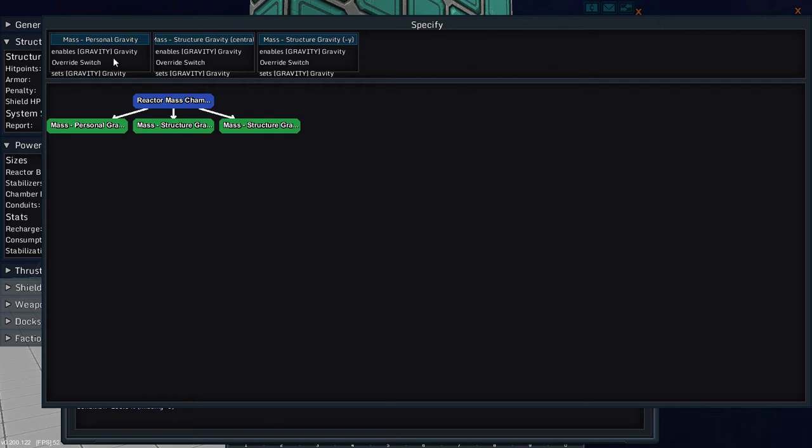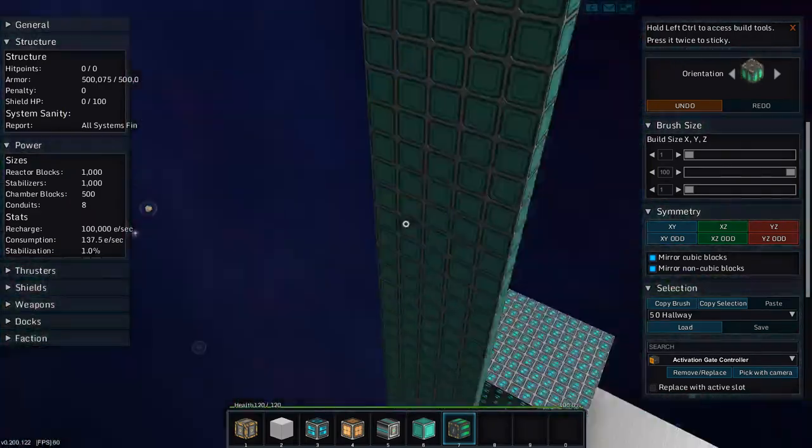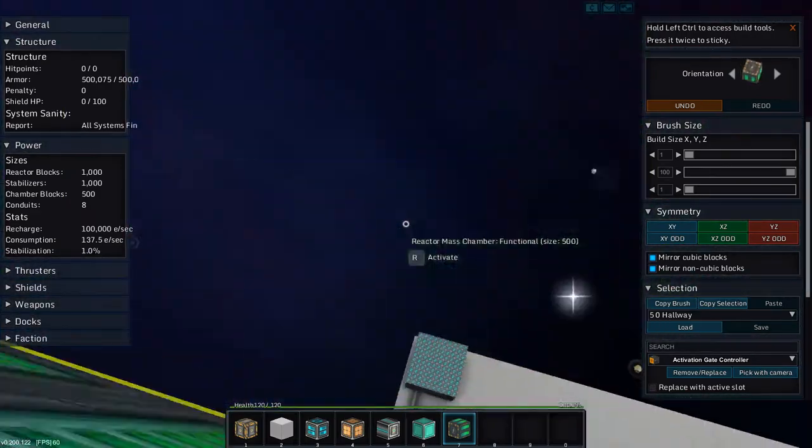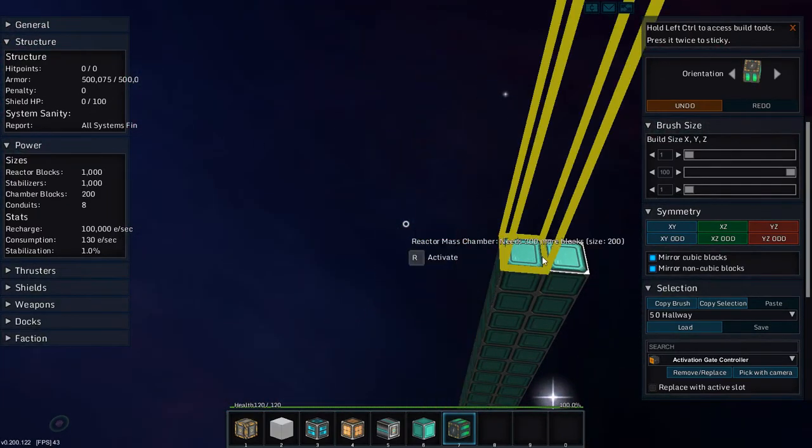It doesn't seem to work differently on single player. I wonder if personal gravity, you have to align to it. I don't know. I'm guessing these will be modified and eventually we'll figure out what they are better. Alright, so let's axe gravity. Oop, there goes gravity.